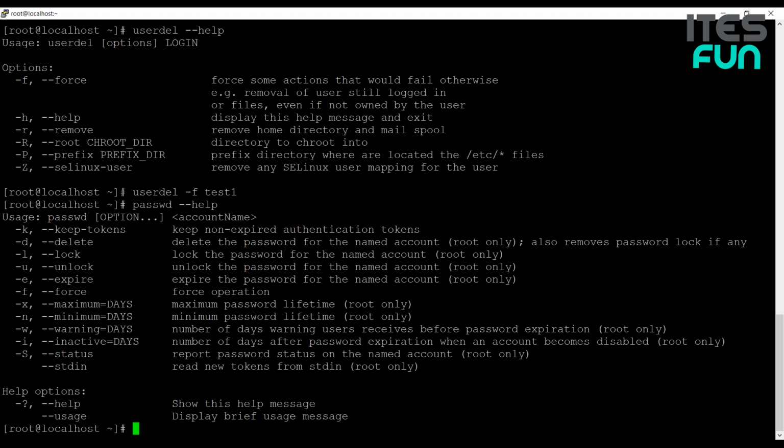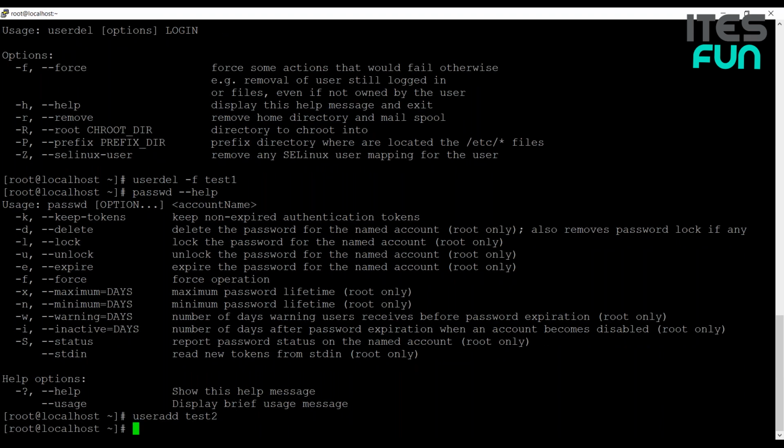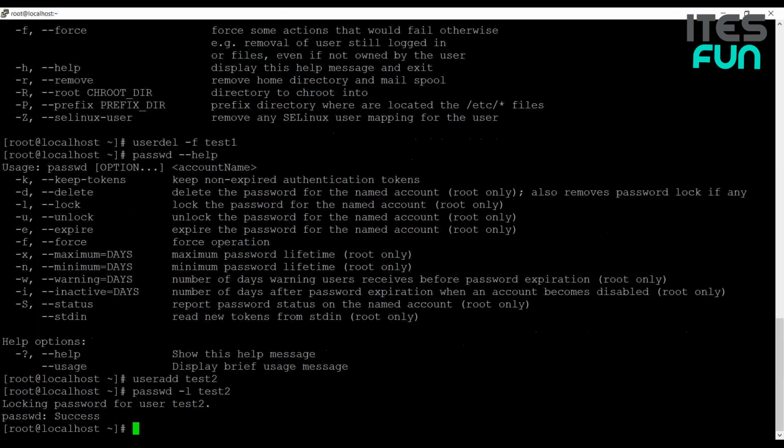So how do we use this? Well, let's create another user: useradd test2, and the user is created. passwd minus l test2, which means that the user test2 at this moment is locked.